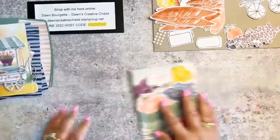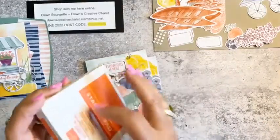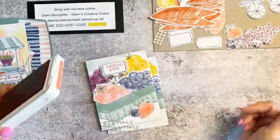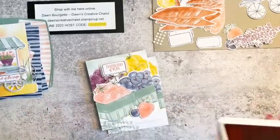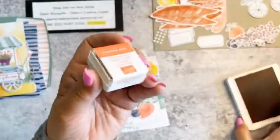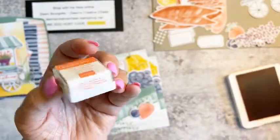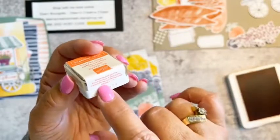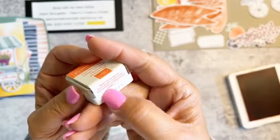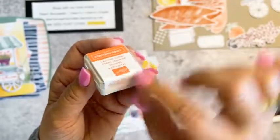Let's go ahead and we'll do this one first since I've already done the stamping on it. I'm going to end up using my own ink pad of Calypso Coral, the same color that came in the kit, just because I do not open these, because I have all the Stampin' Up! colors. But just to share a little tip with you guys on these so that they continue to seal okay, what I would do is take my paper snips and just along this edge right here, use your snips to peel it open. And don't even mess with the rest of it. It will come apart for you.